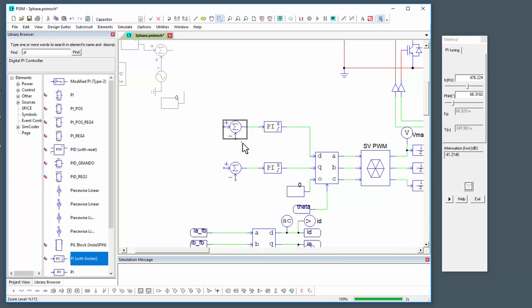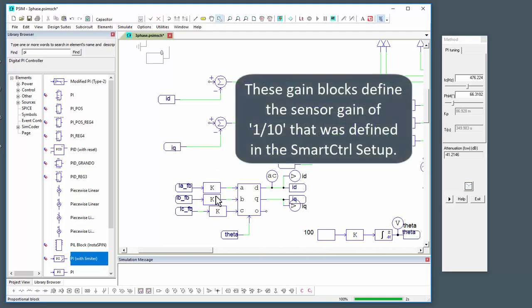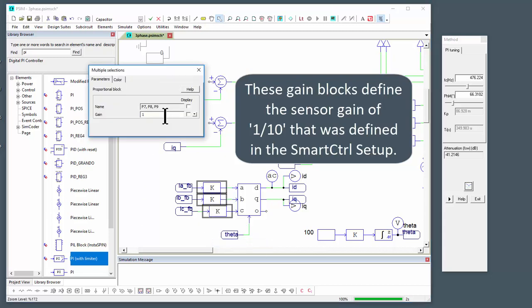And then you might also be thinking, well, is it okay to think that these are independent variables? Someone doing a PhD thesis might argue otherwise, but it's actually going to work out okay for us to just treat these as independent variables. There is some cross-coupling between the two variables, of course, but not enough for us to really care for this sort of thing. And I'm adding in these attenuation blocks. This is going to match that 1/10 that we did in SmartCtrl. So this is going to give us our attenuation that we designed for. So that's 1/10.